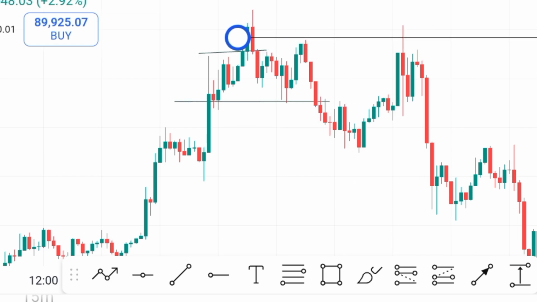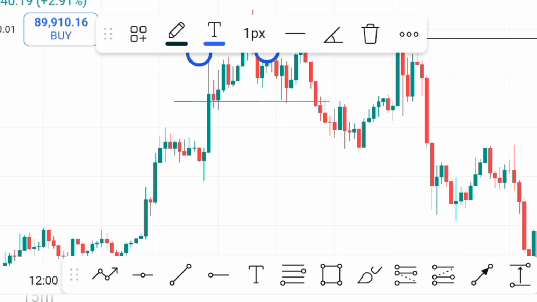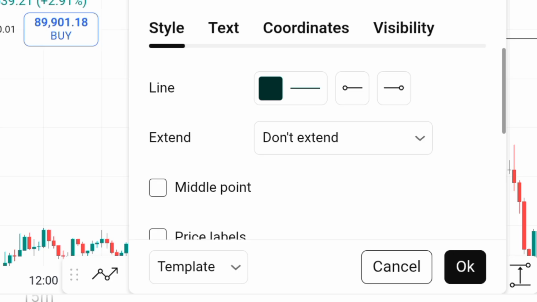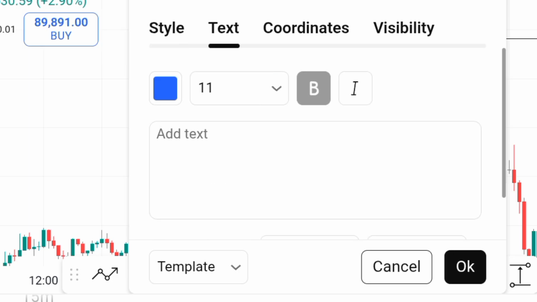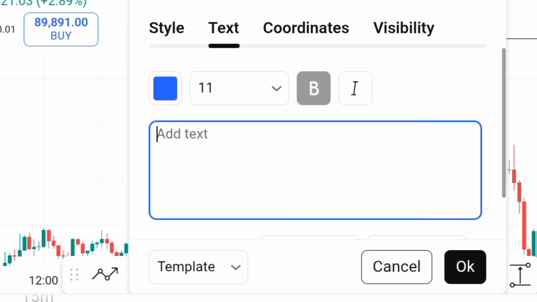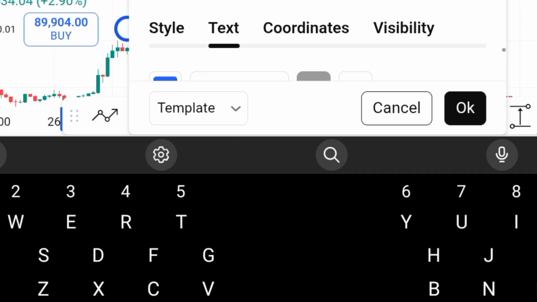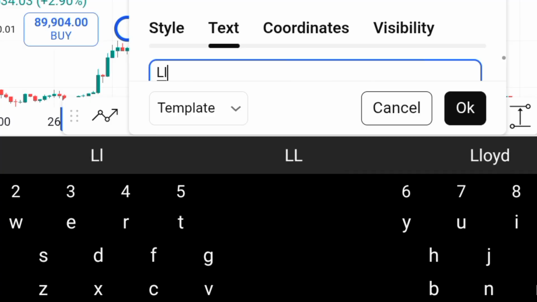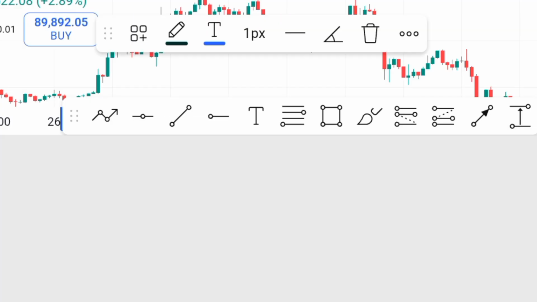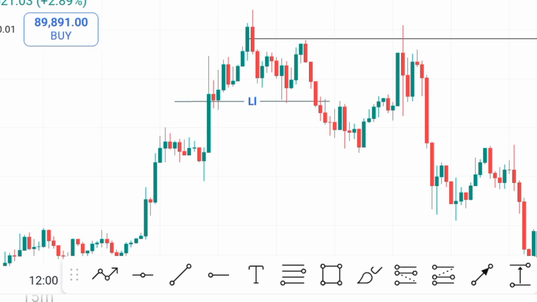This was a higher low, right? This was a higher low, and this was a lower low. It created a higher low and a lower low. So now here we are expecting the market to come and break this lower low right here. We can name it. Okay, this was a lower low here. Let's name it so that we don't become confused, right? So that is a lower low. Okay, so we have named it a lower low, right?